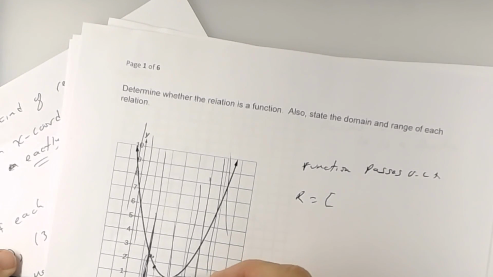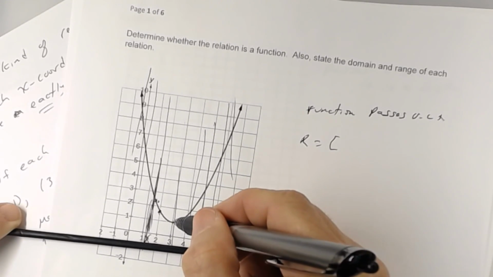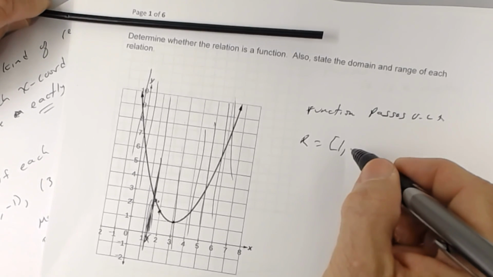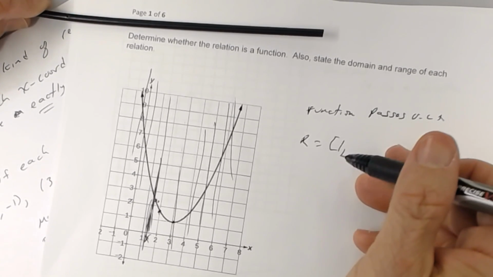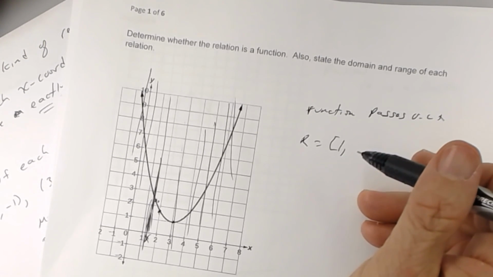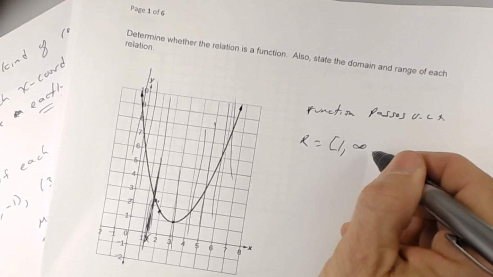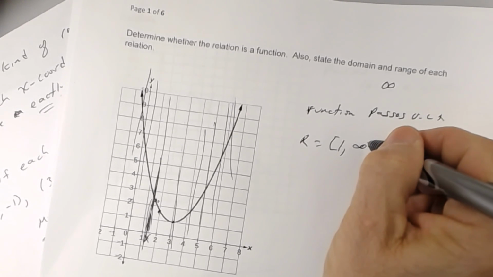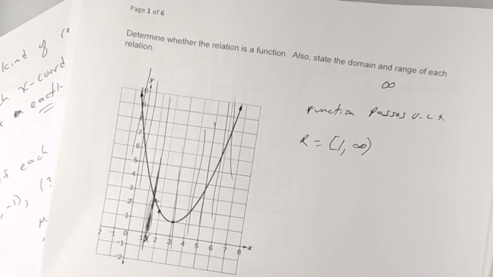Now, here's what you remember. So this point is on the graph. So what's that y value? Bracket 1, all the way to infinity, right? Now, remember, infinity is not a number. It's just an idea of something getting bigger and bigger and bigger. It's not bounded. So you're going to say infinity. It's like a sideways 8 with parentheses. So whenever you use infinity or negative infinity, you're always going to use parentheses.